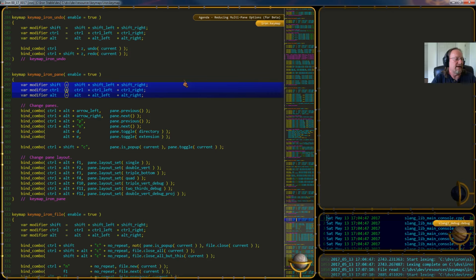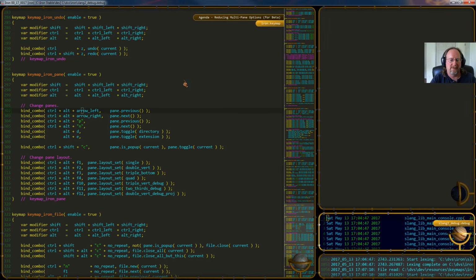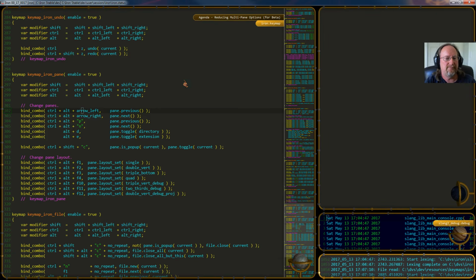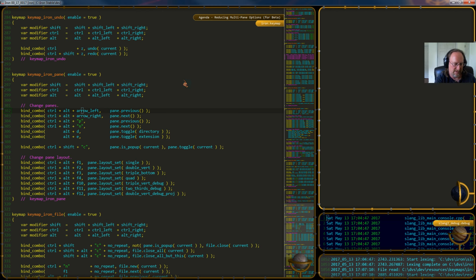Now this functionality is not actually working, but the detection for left and right control and alt keys and the arrow key is in place. So if I do a control alt right left arrow, you can see that the highlighting is moving from one pane to another. I can also use control alt P just to move around. I've got another key mapping on top of this one that I just use, F2. That's my personal thing.